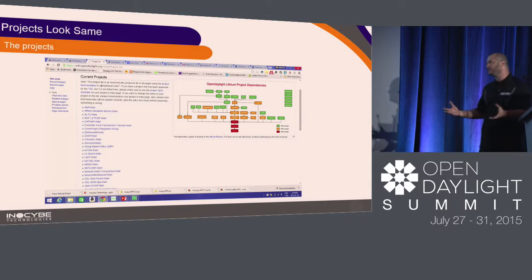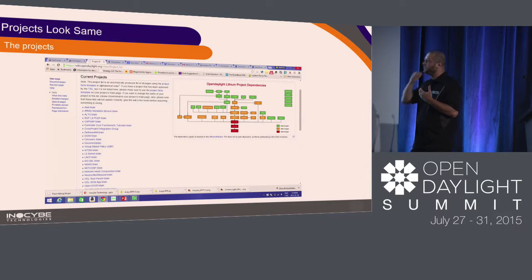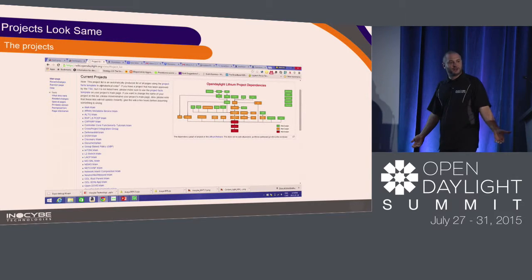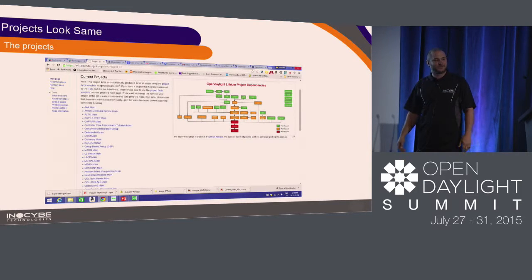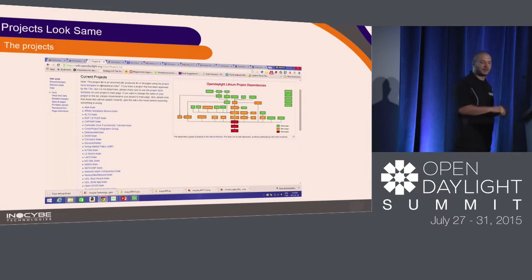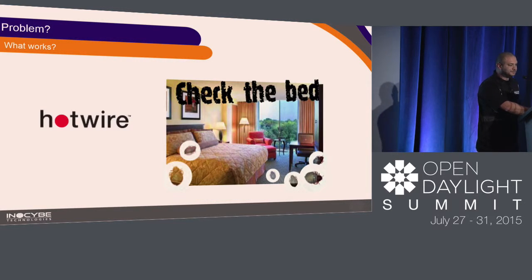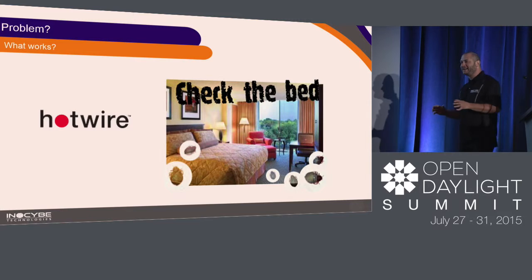projects. But when you go to OpenDaylight, what you'll find is you kind of get lost, right? You see this very nice picture and then just a list, right? What do you do with a list? Are all these projects equal? Are they all good? Can I use them all? Or is it just stuff that people are working on and it doesn't have a meaningful feature set? I find that, yes?